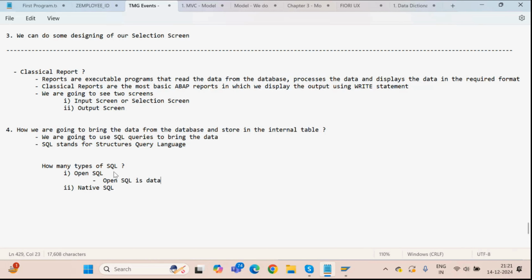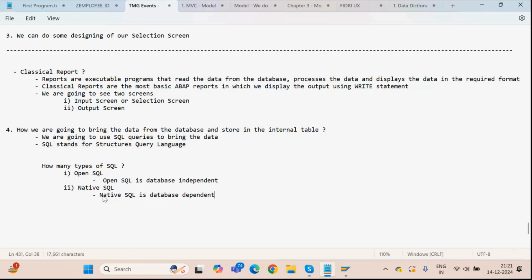Open SQL is database independent. Then we have Native SQL, which is database dependent.